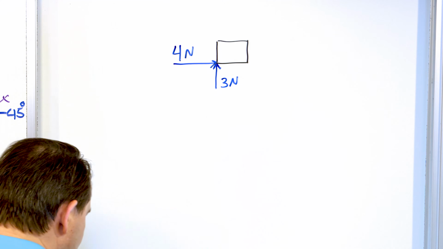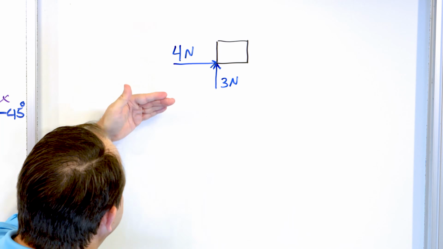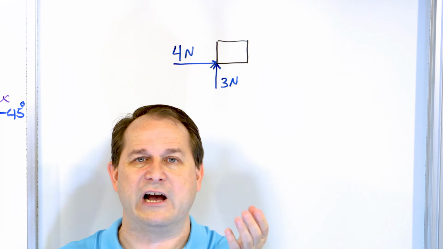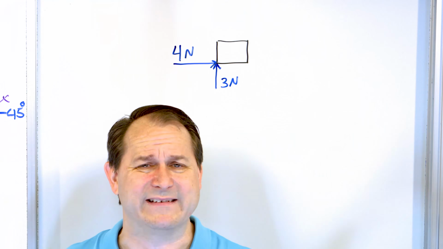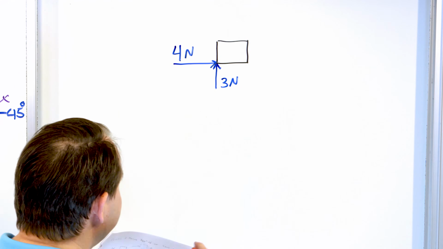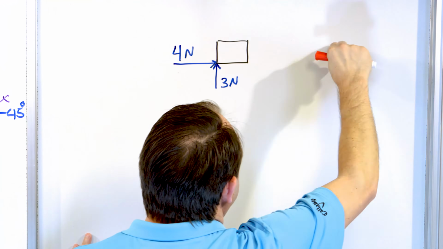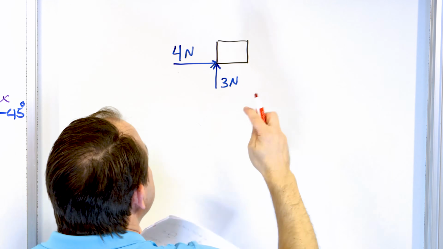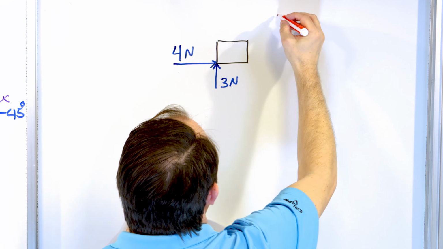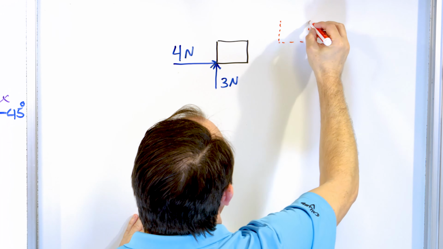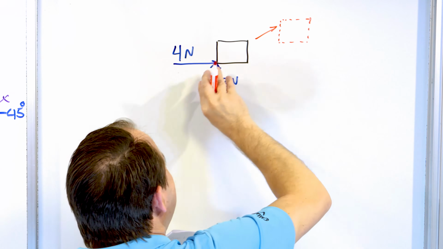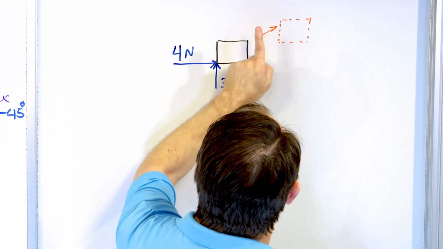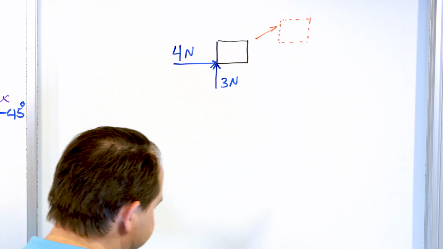Now, before we do anything else, what do you think is going to happen to this box? If I literally took a box and could do this, one person pushing horizontally, one person pushing up, neglect gravity, pretend gravity's not here, we're doing this in deep space. Then this force acts to push the box horizontally. This force separately and independently acts to move the box vertically. So what's going to happen after some period of time is the box is going to be in a new position over here, right? It's going to move in some angled, oblique direction, because this force is going to move it this way, and this force is going to move it up.